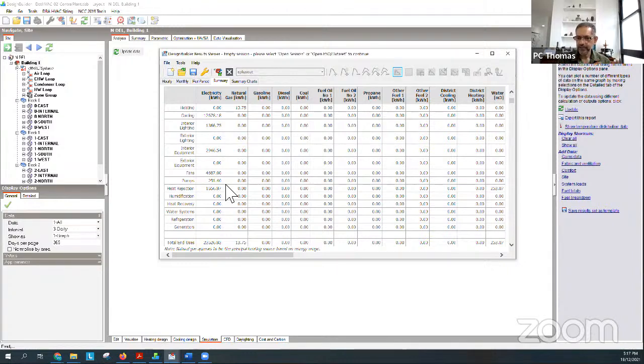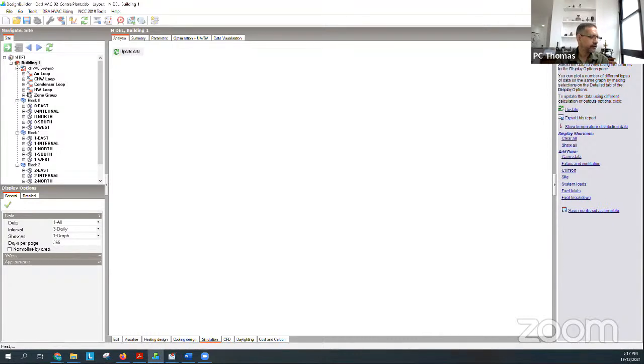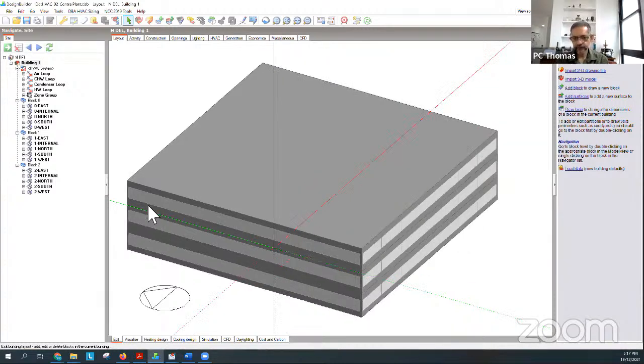So now I'm going to start looking at some numbers. Okay. We'll look at the chilled water loop first, make sure everything is working the way we would like it to work. Then we'll make some changes. Okay. So I'll close that off and go to edit. And I'm going to start with the loop level. So I'm going to look at the chilled water loop.